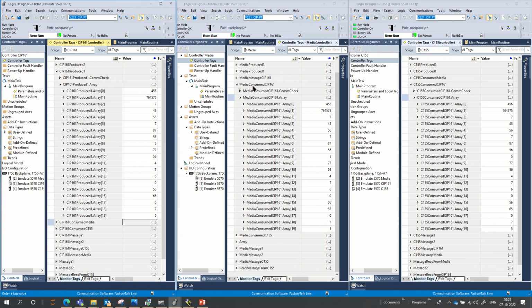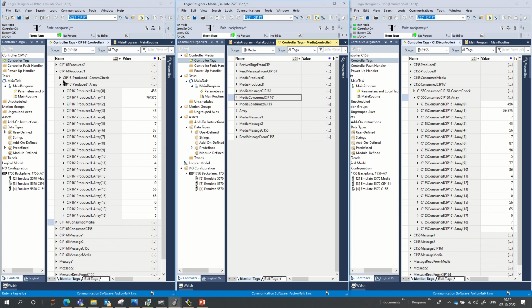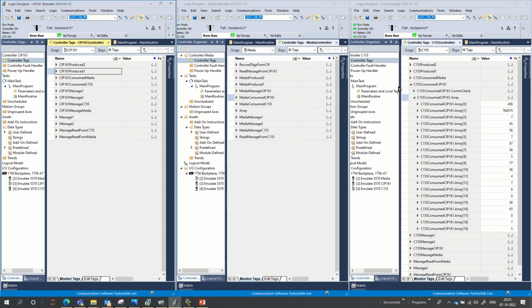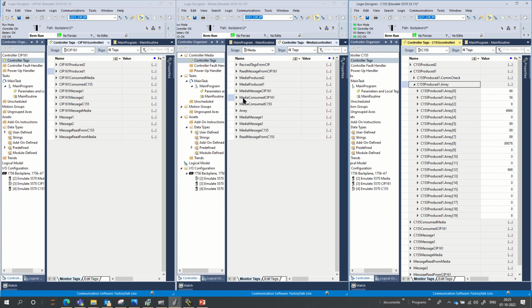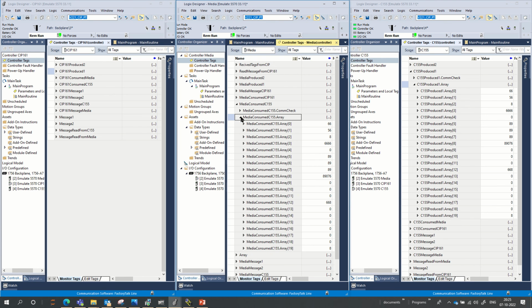Okay, let's start with the third controller. We can write the data in the third controller, which is here. The first one is the produce array, and then I will read data in the media from the C155 array.